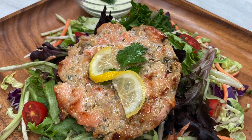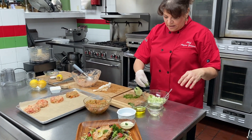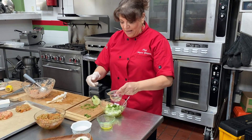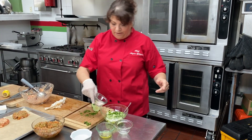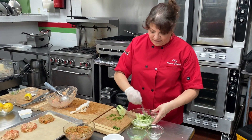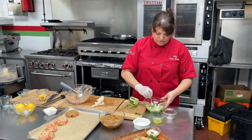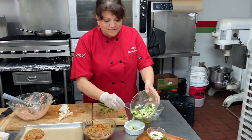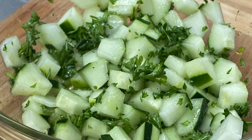I'm going to change my gloves here. I have cucumbers that I diced up, some parsley, some olive oil, and I used a Prosecco vinaigrette. I'm going to put a little bit of salt and pepper. This is another great little side dish — it's great in the summertime. You can add tomatoes or whatever you'd like, and then you've got a little side salad. You can have your salmon burgers over a salad if you're not eating bread.